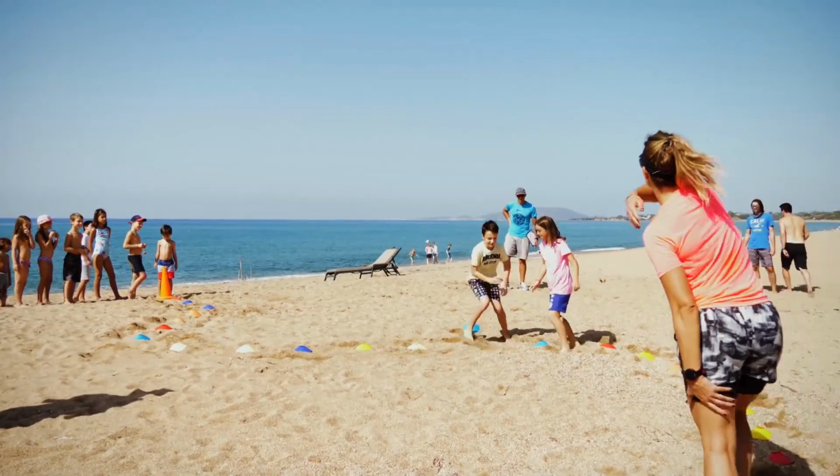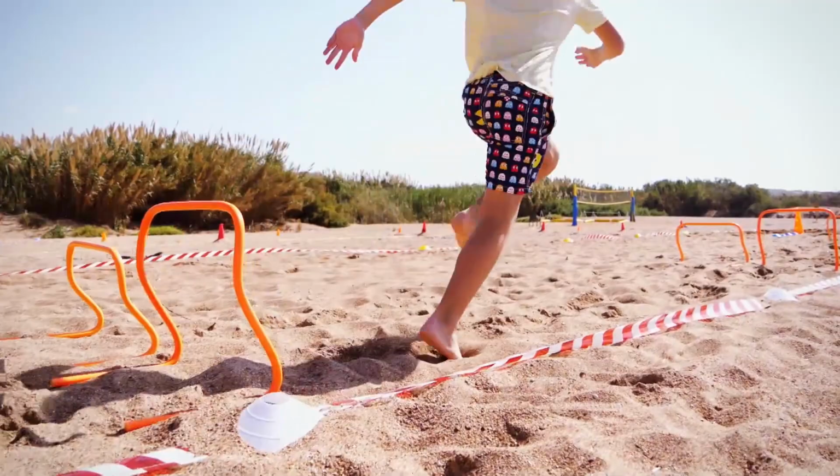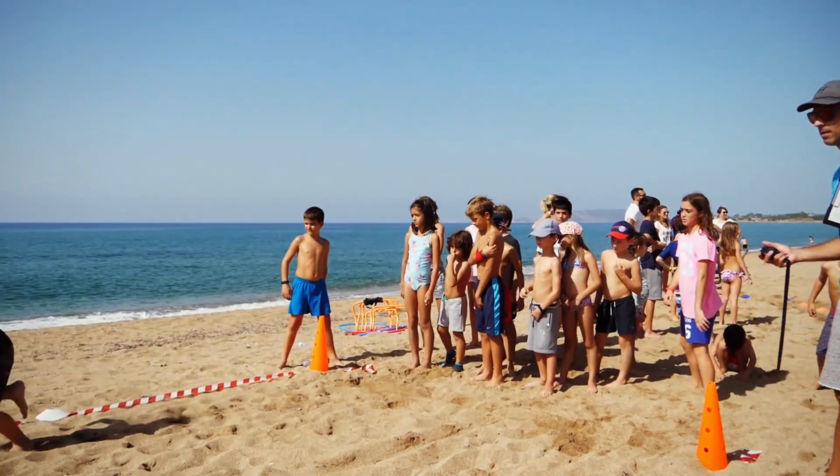So as I'm doing this with my kids, with the love that I give to my kids to make them love the sport, whatever it is, if it is athletics, it's much better, even better for me. But whatever it is, I'm trying to give the same passion, the same love to all the kids, just to make them feel that this is something unique. The sport is the biggest sport in the world, and it's unique.